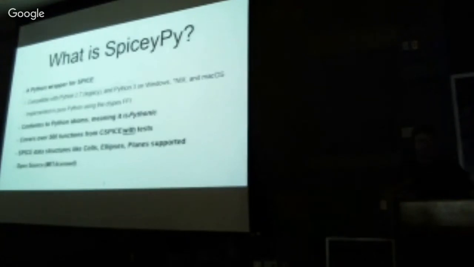It's compatible with legacy Python, Python 2.7, and Python 3, on Windows, Mac, and Linux. It's implemented in pure Python using the ctypes foreign function interface, FFI, that's included in the Python standard library. It conforms to Python idioms, and you'll hear me say the term Pythonic, meaning, in short, that it makes sense in the context of Python code.